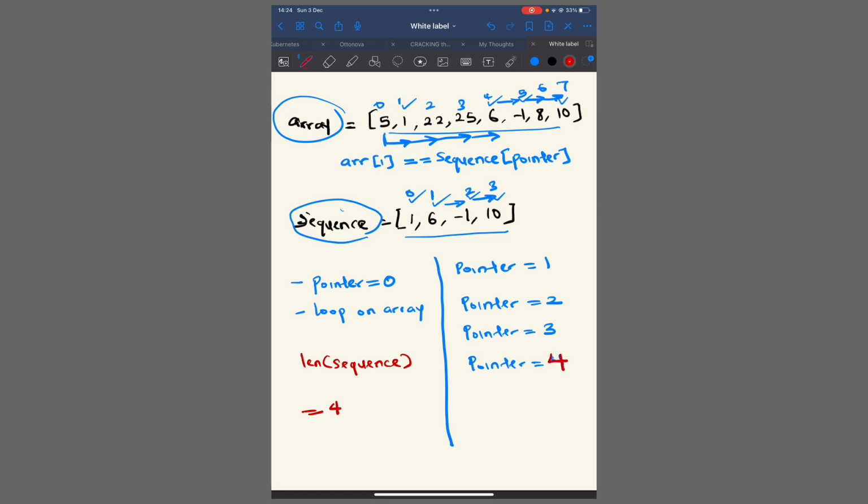So if the length of the sequence is equal to the final value of pointer, then sequence is a subsequence of array. If it is not equal, then sequence is not a subsequence of array. Now let's go ahead and implement this using Python in a code editor.